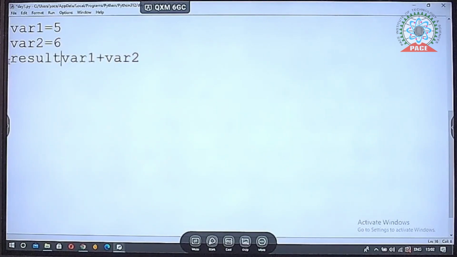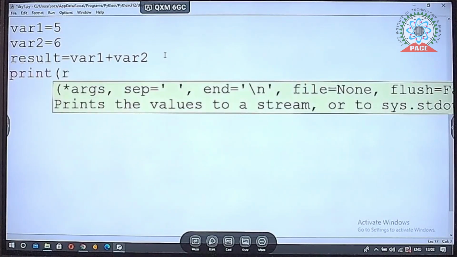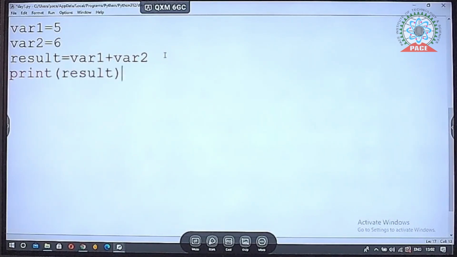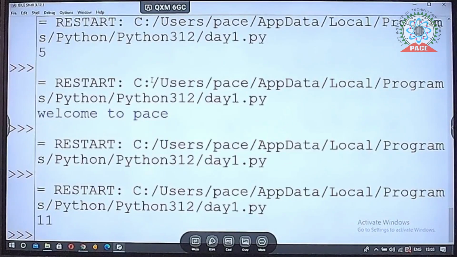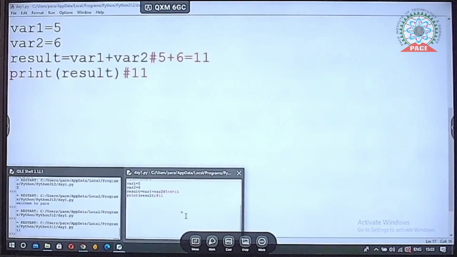Result equal to var1 plus var2. Now I am printing the result. The print function takes the argument result. What's the output? var1 contains 5 plus var2 contains 6, 5 plus 6 is equal to 11. Now the result variable contains 11. See the output: 11.